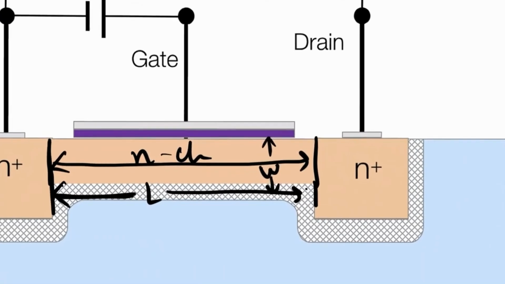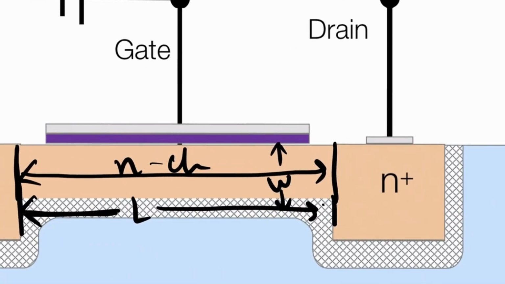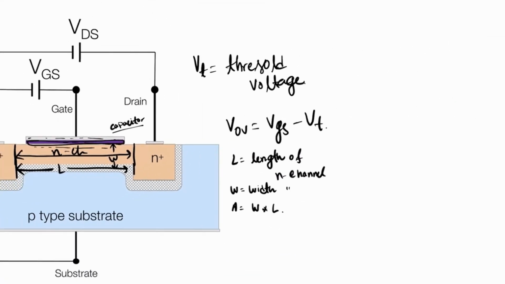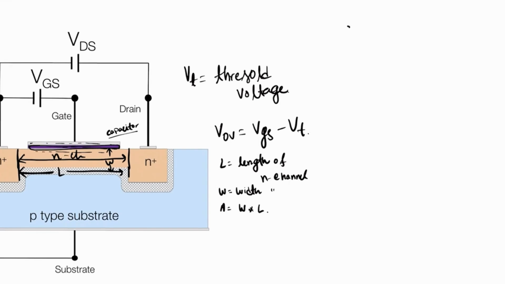Now let's see here. Here we have the metal plate. This is the metal plate. This is the n-type semiconductor, and here we have the dielectric. So these three will combinedly make a capacitor. And this capacitor is formed due to the silicon dioxide, SiO2 layer. Now for this capacitor, we think COX is the capacitance per unit area, and the unit will be farad per meter square.